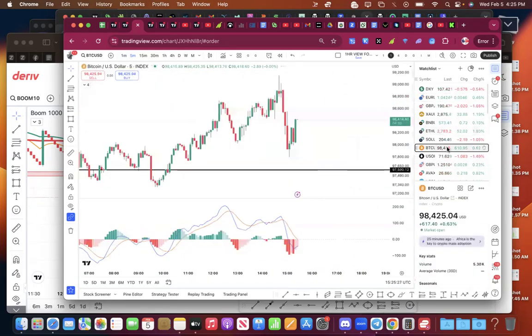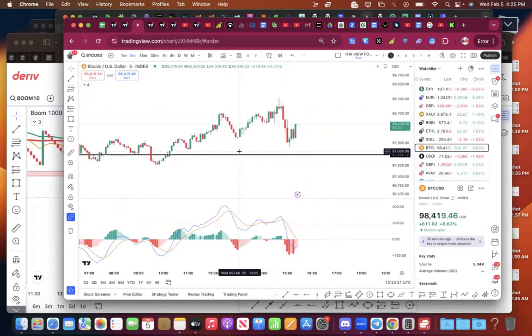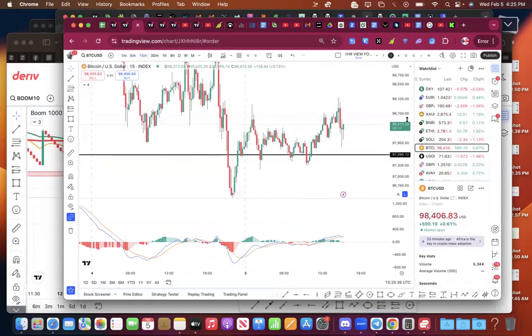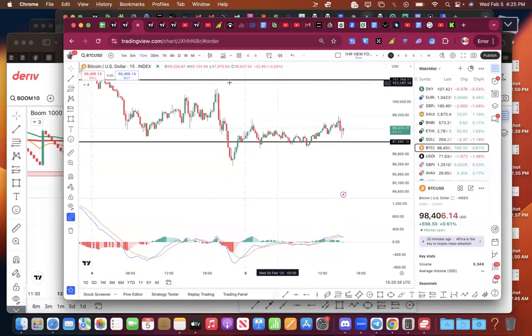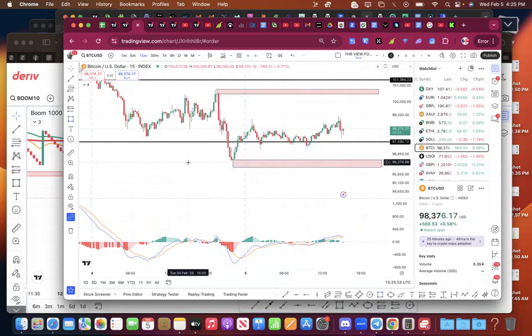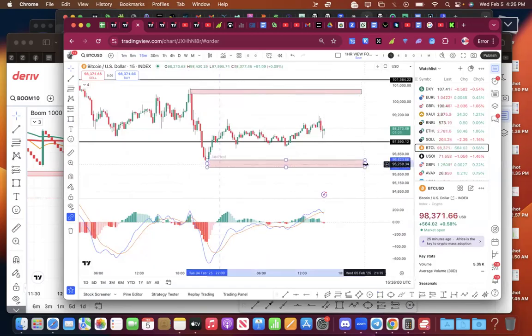So let's go to Bitcoin. The same thing happened on Bitcoin just now, massive pullback, right? So this is Bitcoin. Go to 15 minutes. So ordinarily on 15 minutes, you already have key levels. These are daily key levels that I told you people to always mark. So here is the swing high. I expect the market to come here, and here is the swing low. All right, so here is going to be my support.